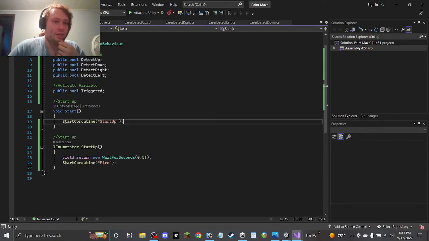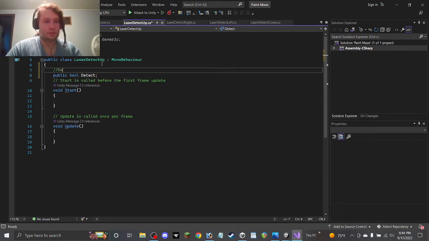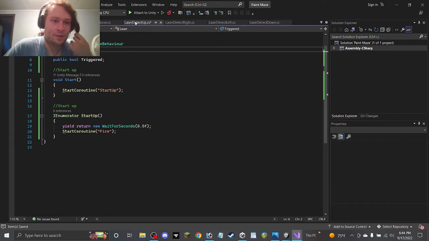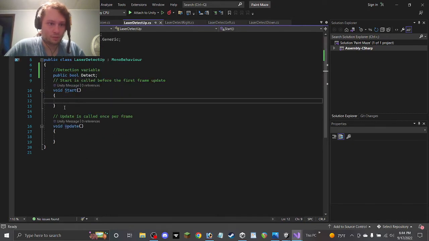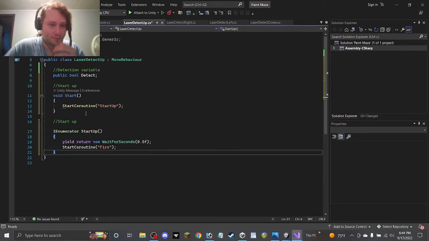The laser technically doesn't even need all of these. Actually, yeah, that doesn't even need it. Public bool detect. That's literally all it needs. Detection variable. It does, however, need the trigger variable. That will activate via this. So, before I even think about trying to get rid of all of this stuff, let's set this up. I'm glad I remembered, because that would have sucked if I didn't.